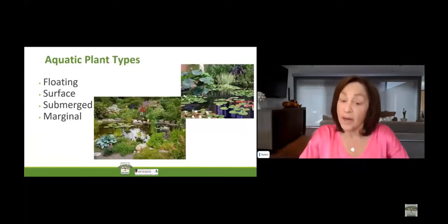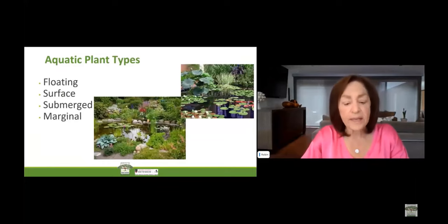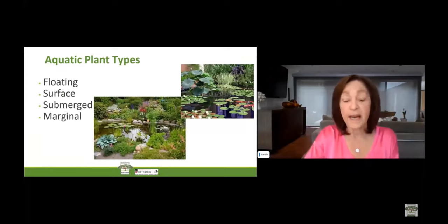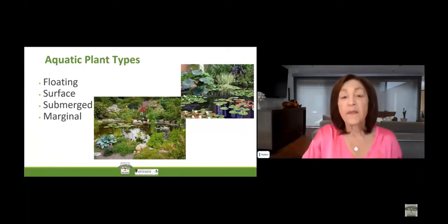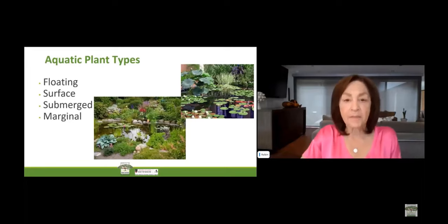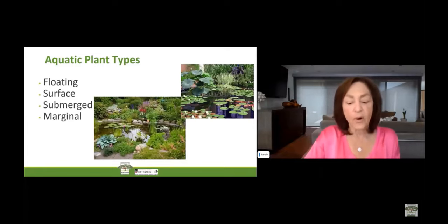Is your water garden looking more like a fish pond than a water garden? Are your containers full of water but missing the actual plants? Ponds and water gardens are a wonderful addition to any outdoor space. Their soothing sounds of rippling water make them key aspects in feng shui and healing gardens. And when you add a variety of water garden plants, they add enormous visual interest as well.